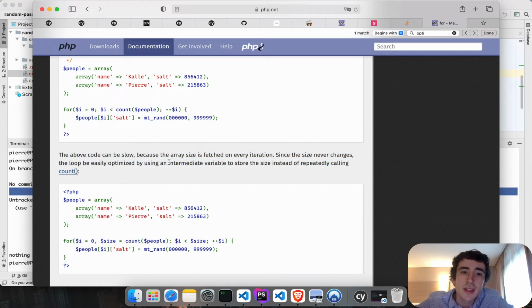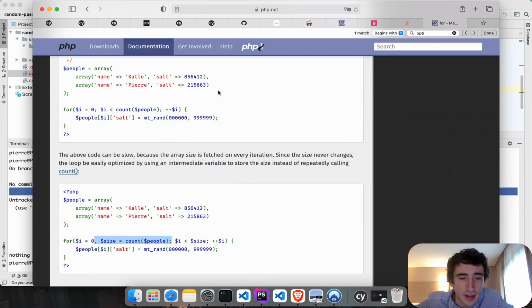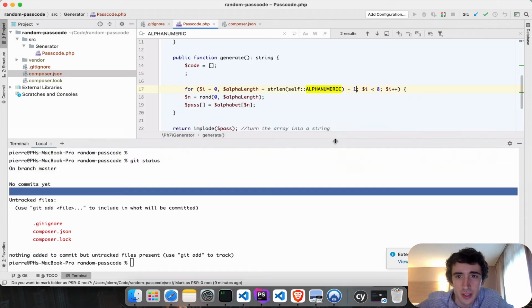Optimize using an intermediate variable. So we use, like here in the second part, you see you have a comma and not a semicolon, and then we do exactly like this. So here you do this, and it's exactly the same.